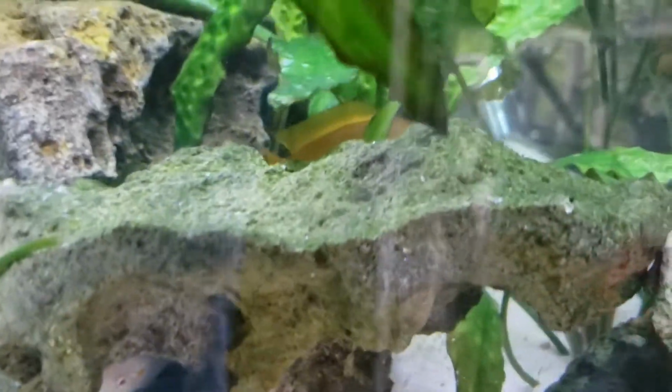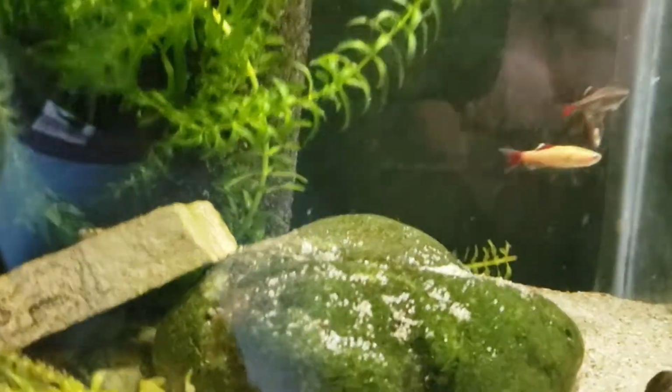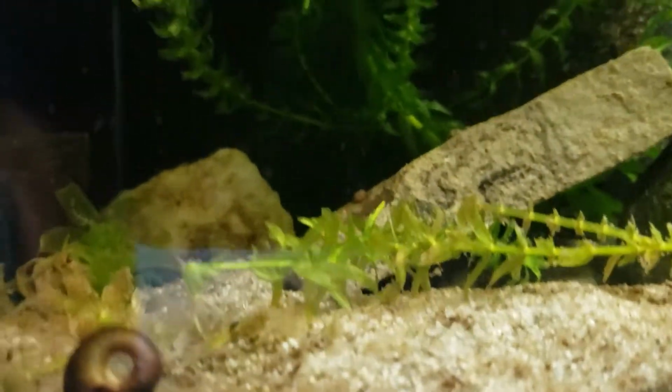So with that, I'll turn you around here. It's a little 10-gallon. And this is the kitchen counter, I'll call it. Danny has taken it over. This is one of the areas I want this counter back. So we do have some little bitty geophagus in here as well. I don't know where they are hiding today, but they're getting ready to go to a bigger tank because they've outgrown this now.